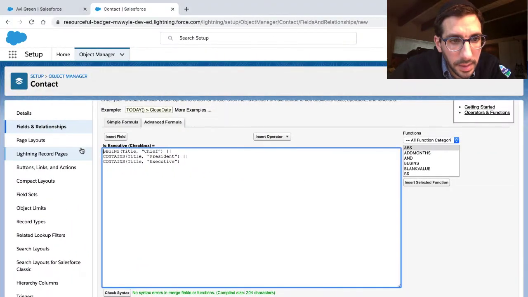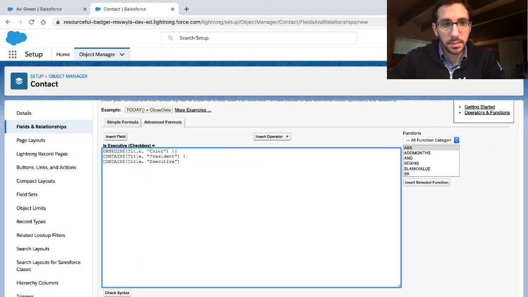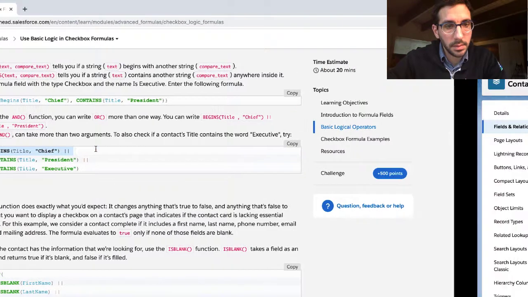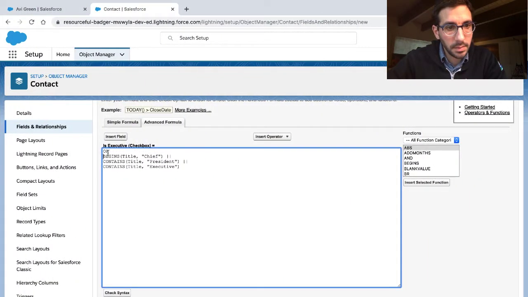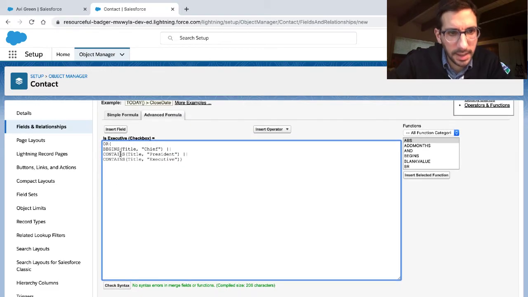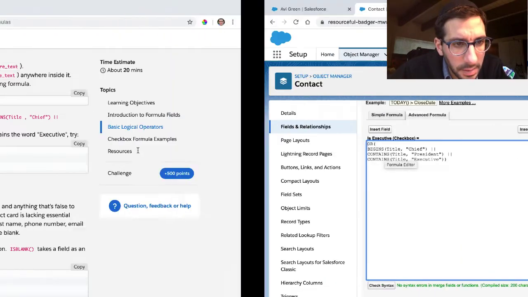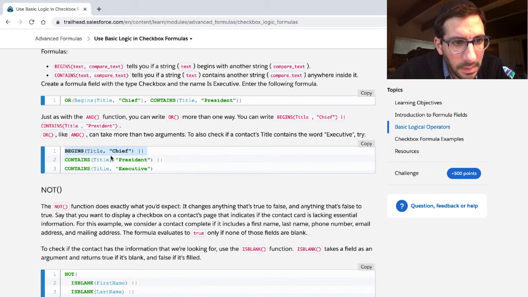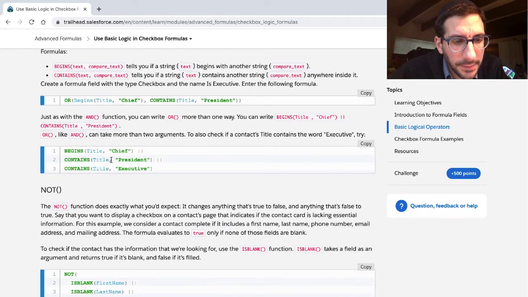Why don't we have to put or in here? Right. I think you would need to add an or, right? I think you'd have to do that.